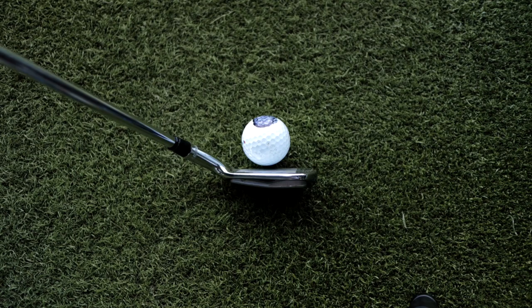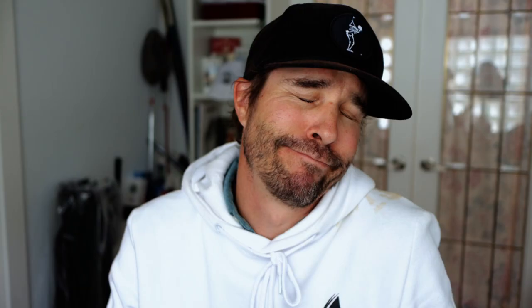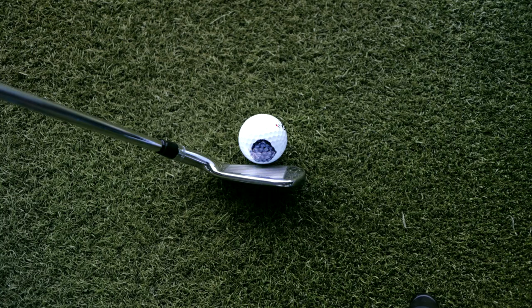It's actually pretty simple. If you have mud on the front of the ball, no big deal — it's just not going to go as far. How far less? Who knows? If you have mud on the back of the ball where you're making contact, it won't go as far. How far less? Who knows?